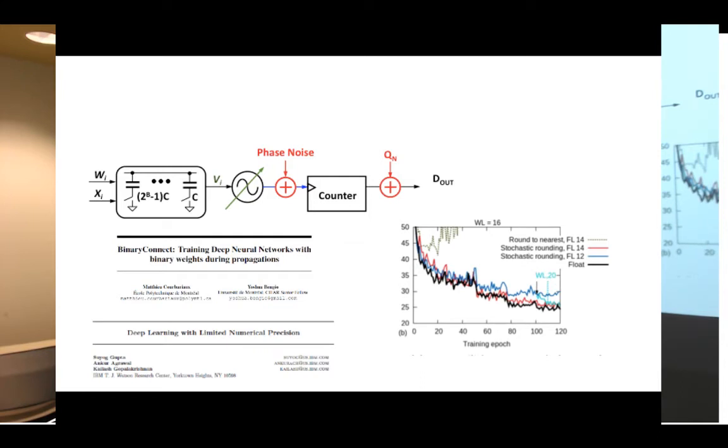The good thing about this type of noise is that it's a random process. I reference two papers here, actually from Bengio's group. They show that if you have lower resolution and some sort of stochastic noise in it, the convergence during the learning phase is actually better. That's the same conclusion that came from IBM. I am showing one of the plots on the right, with the training epoch and how it converges. As you can see, with the lower resolution, sometimes the convergence doesn't happen. You can see one of the curves runs away, right? But if I have some stochastic noise, that helps convergence. So we have to see how this random noise may not be such a bad idea. So that's all I have.